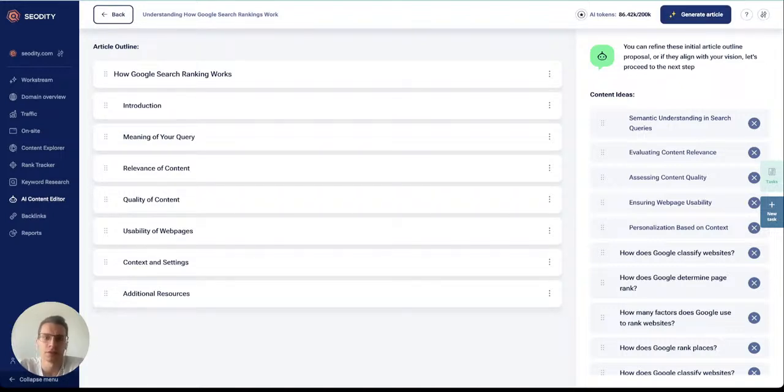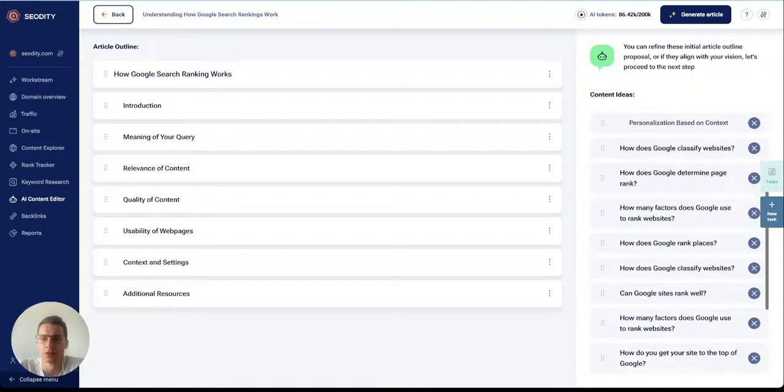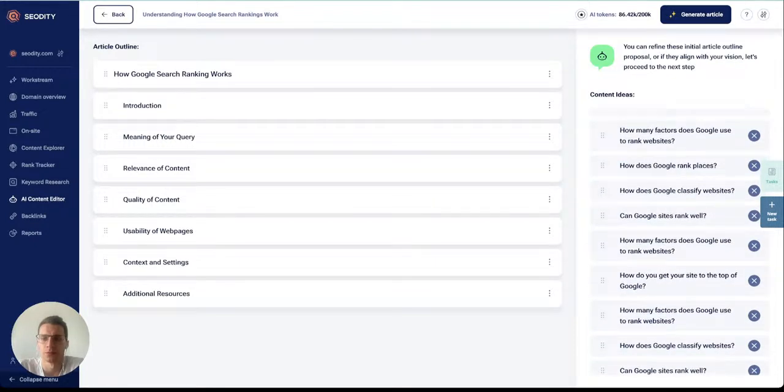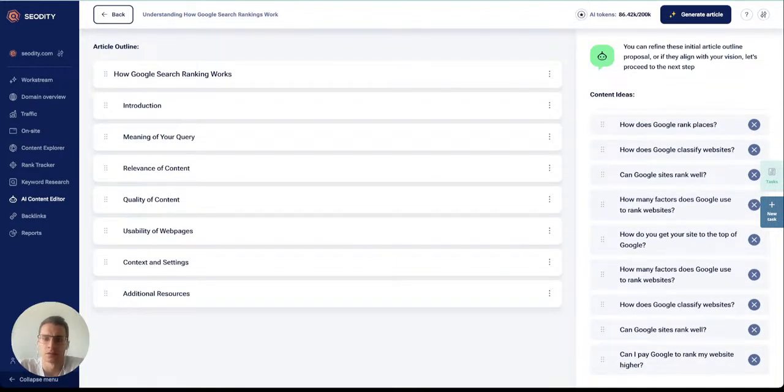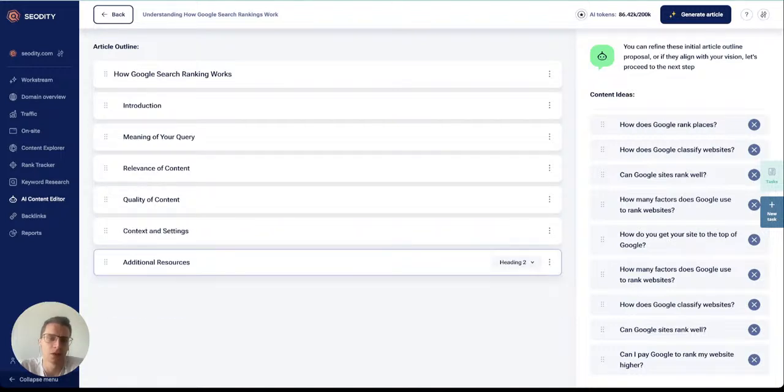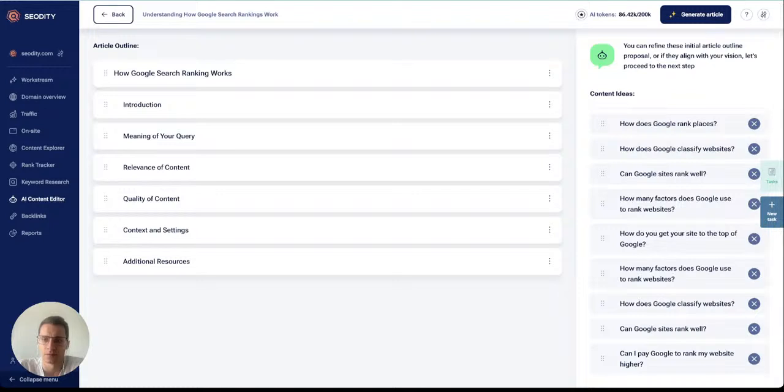So before we generate the article, we can choose what headers we want to include in our article. That is proposed by AI, but we also have content ideas, which also have data from People Also Ask in Google search, and we can choose, we can write it ourselves, we can remove some headers, we can add some headers, write whatever we want here, and we can also just go to this panel and choose from here.